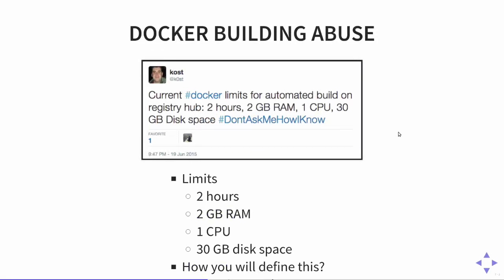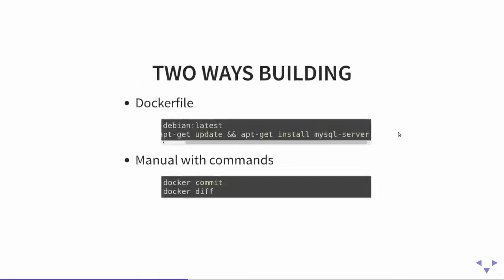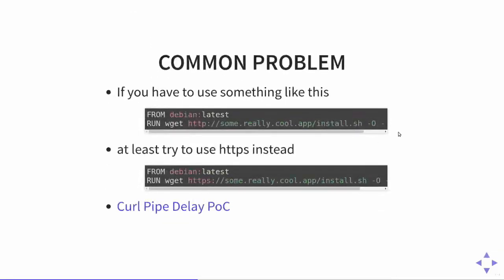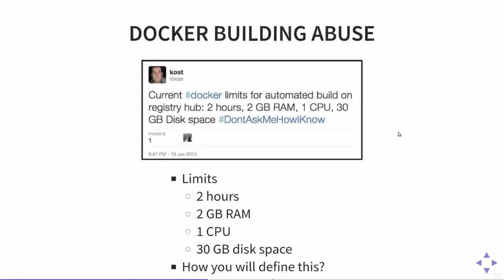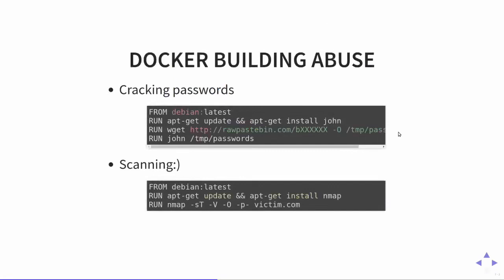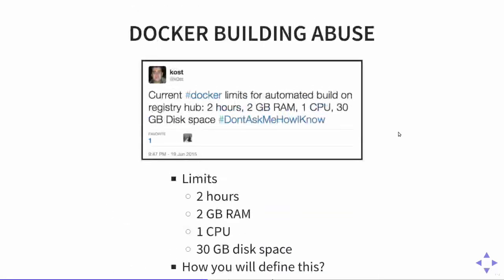But in short, that means if you can run commands on the cloud repository of Docker, you can actually run whatever you want on that machine, which is a building machine, right? So you can run any commands there, and it's free computing resources for that time, as much as you can build. And these are the limits, right? You can take this machine for 2 hours, and you have this CPU and so on. So I call it free computing resources, and you can, I don't know, use it for cracking passwords or scanning or whatever, within those limits. It's completely free.